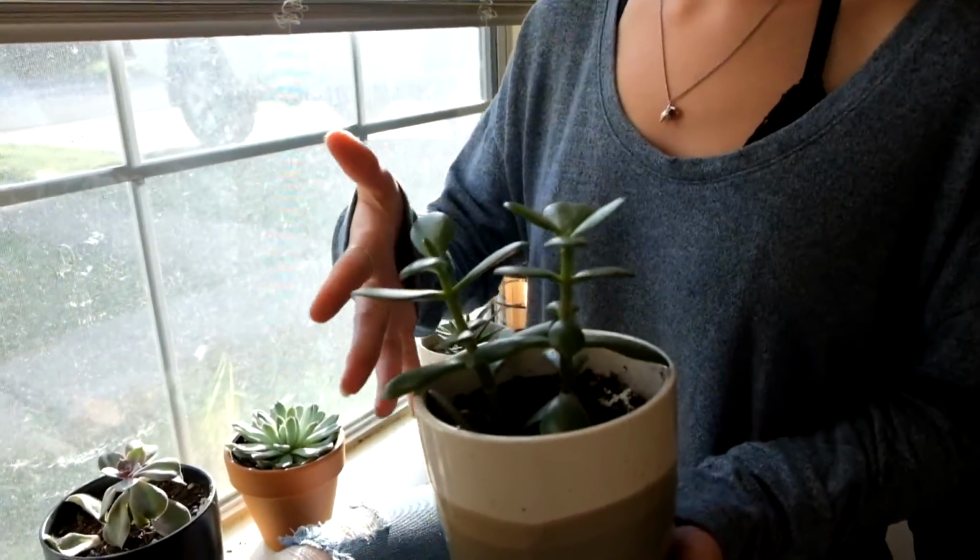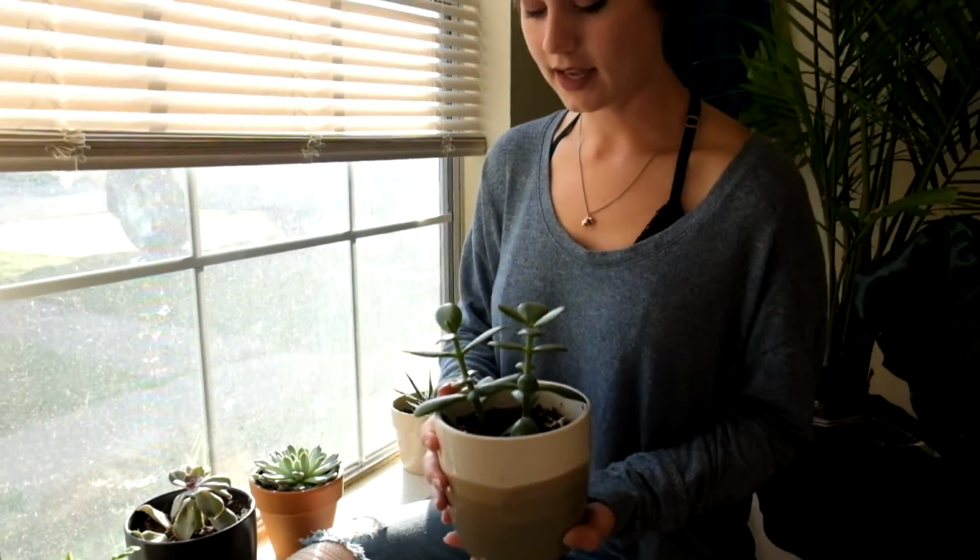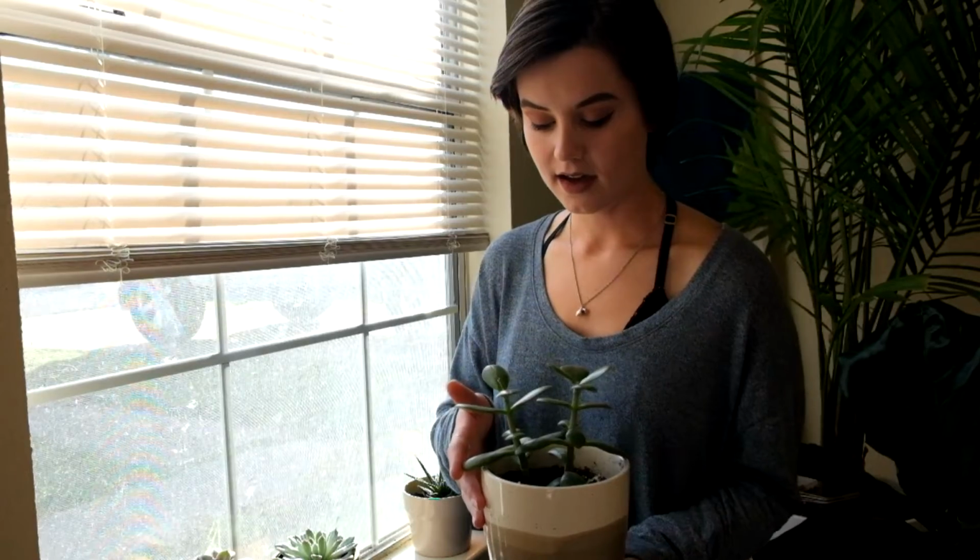This next plant is honestly one of my absolute favorites. This is a jade tree succulent. I had no idea, but they grow into very large trees and flower. And I got this from a wedding that my husband and I photographed. The bride was giving out succulents and I just happened to get this guy. And it grows literally like a weed. It's insane how much it has grown just in the past few months. I highly recommend these for a first-time plant owner as well.